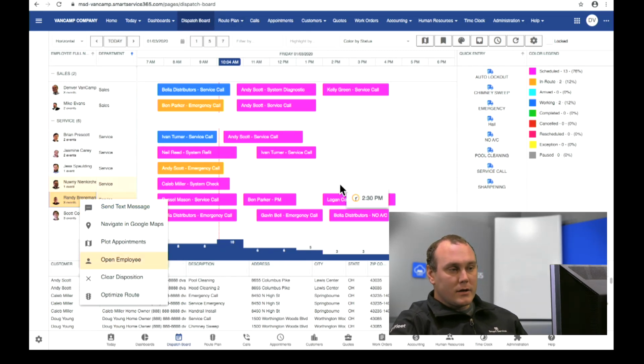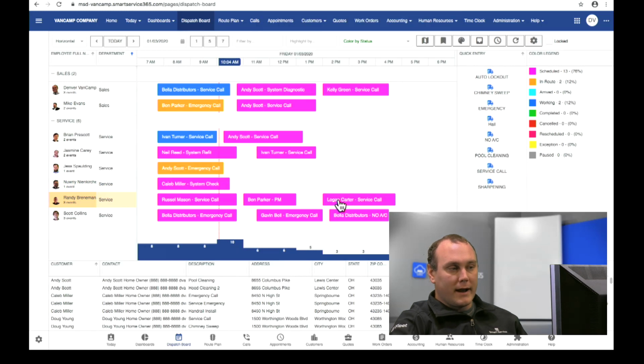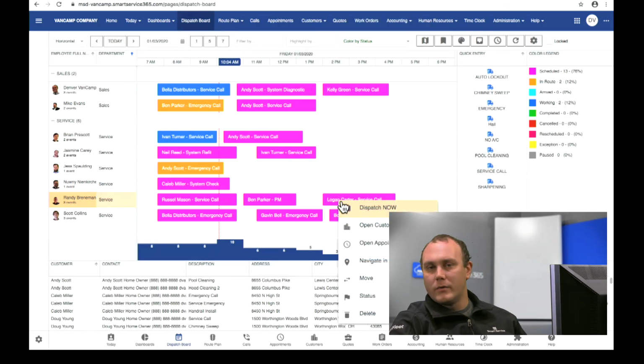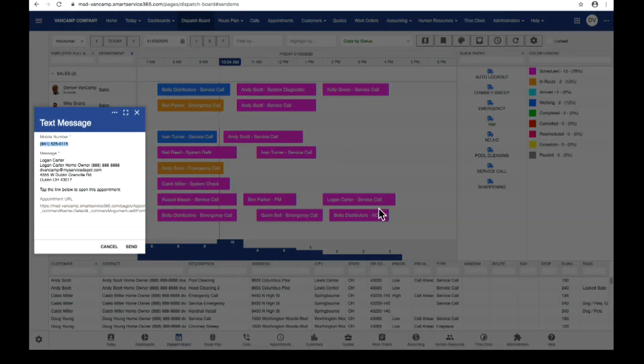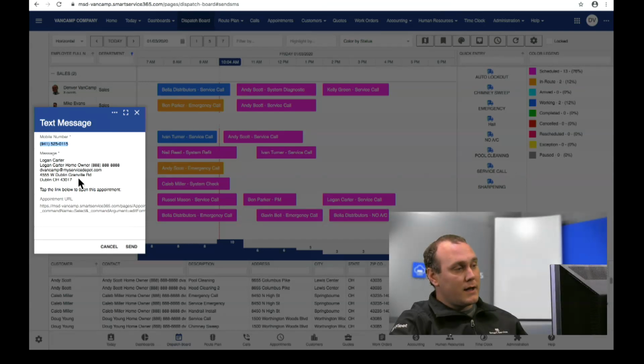And let's say we just built up this job right here for Randy. And we know Randy's not really very good about checking his schedule. While it will update in real time, to make sure he has all the pertinent information and knows he has a new appointment, you can hit the Dispatch Now button. And if you come over here, you can see the Dispatch Now will send a text message also with the basic information for the appointment. And the big takeaway there is he's going to be aware that he has a new appointment.